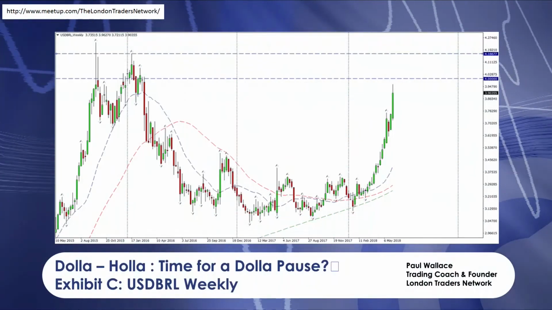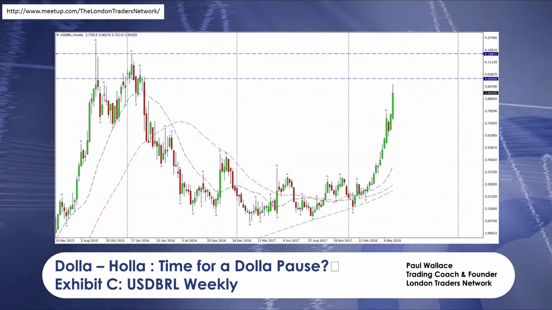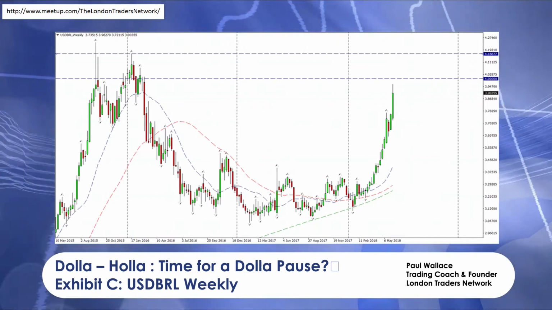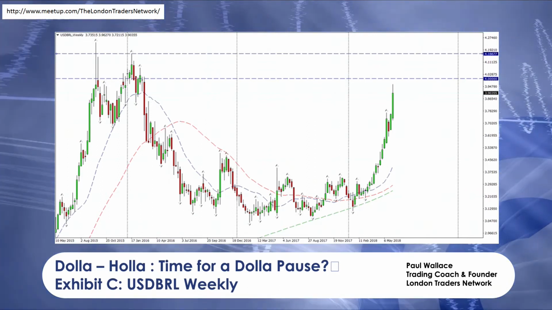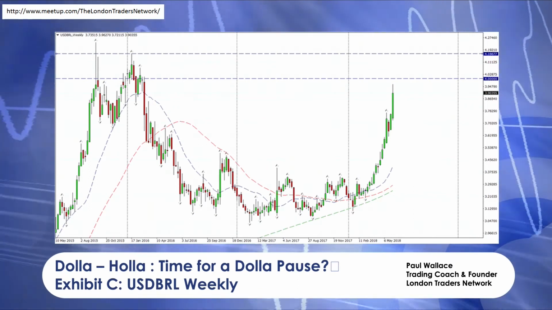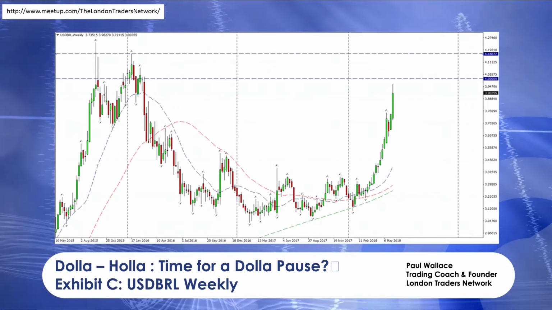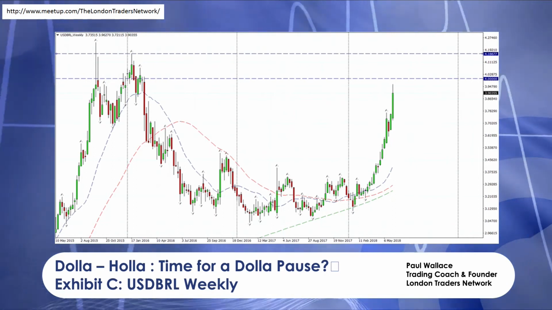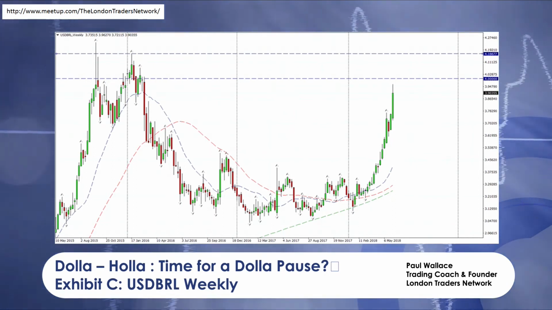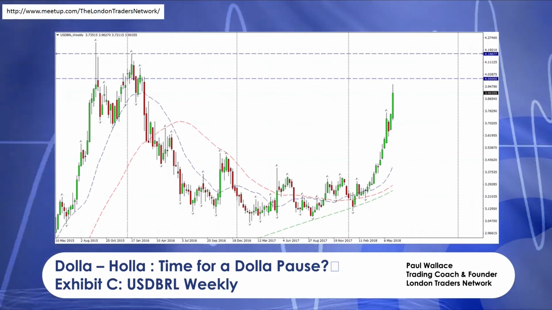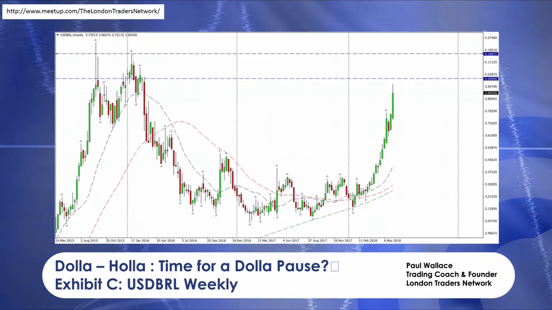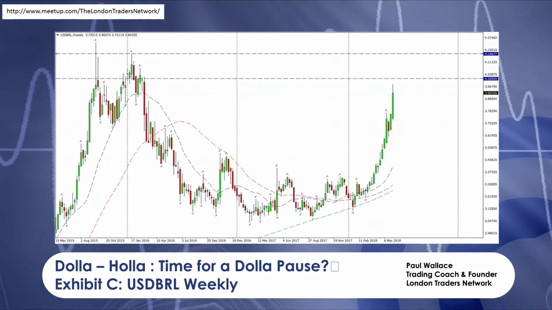Understood. Okay, well let's talk about Brazil. Yeah. Well, I think if you look across the dollar against all of those majors, it's taking a little bit of a pause at the moment. But when we look at those emerging market currencies, there's no other way to put it: they've been battered the last couple of months, and I'm sure you have wonderful fundamental guys who can come in and talk about all the reasons why. But when I look at that, it's plain as day, giving us an insight into complete dollar strength against emerging market currencies. I don't have a trade on that at the moment. I'm just looking at that thinking, well, it wouldn't surprise me if that drifted to 4. That would be a big round number that it could drift towards. But it just shows you what on earth has been going on.